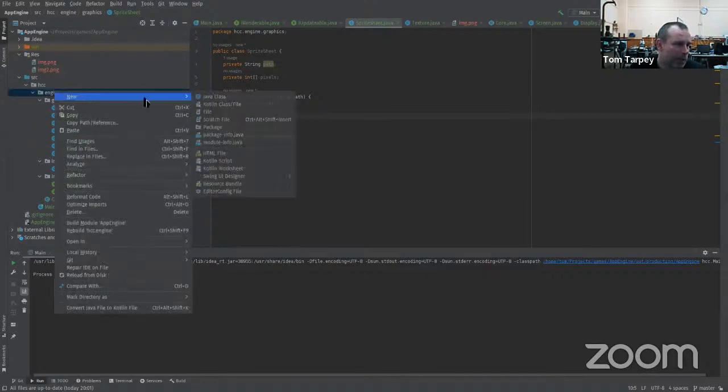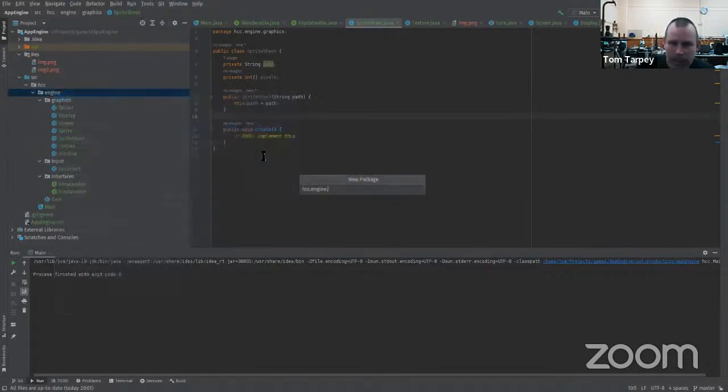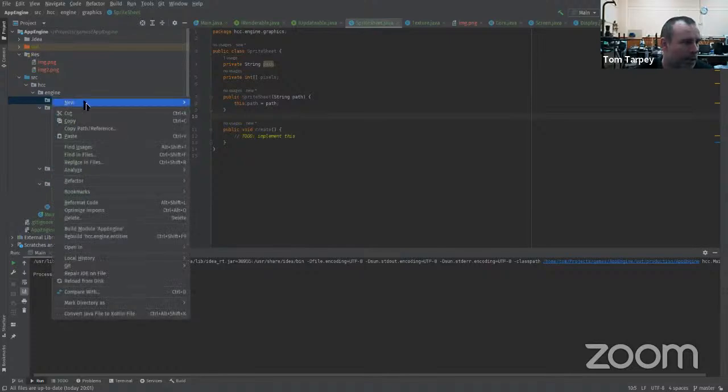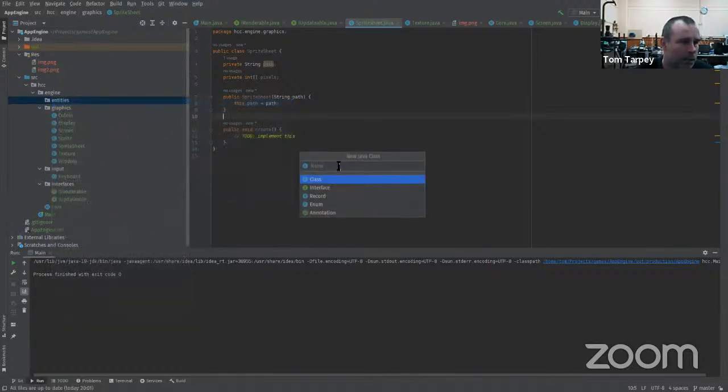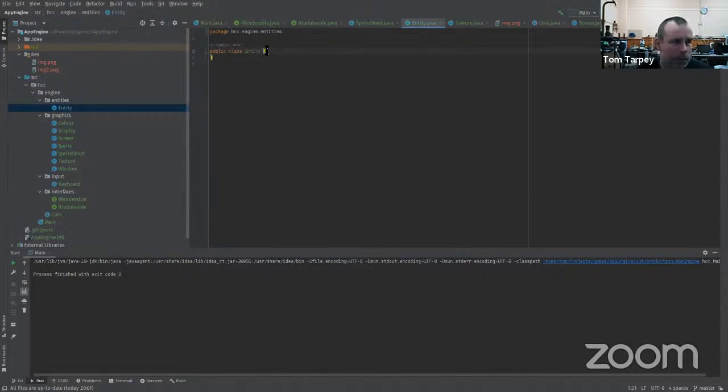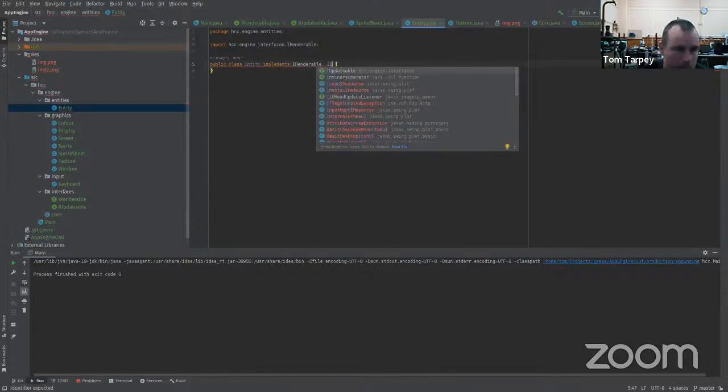So inside the engine, we'll make a new package called entities. And inside the entities, we're going to make a new entity class. And like I said, this class is going to implement iRenderable and also iUpdatable.